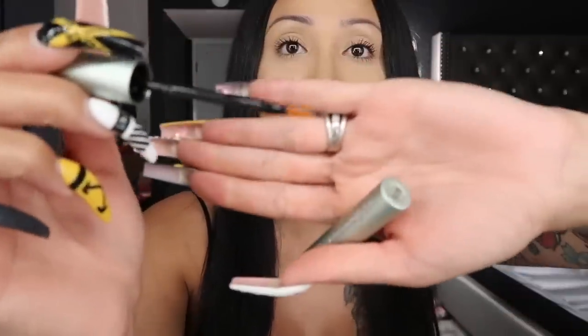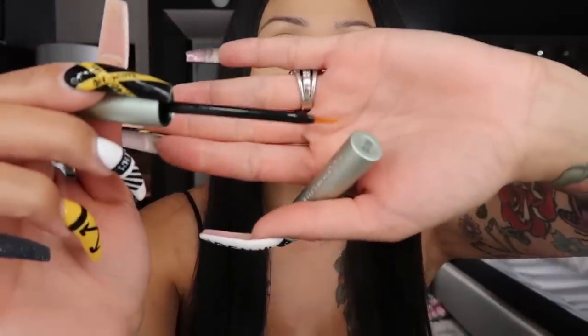The lash serum is a little bit different from the brow serum — it has a little brush and is still a clear liquid with no real smell. The way I like to do it, I literally brush from root to end at the top of the lash and at the bottom. If you feel like your bottom lashes need to be fuller or longer, feel free to also use this product on your bottom lashes. It is recommended to use two times a day, but I only use it once a day. When I put on my brow serum, I then put on my lash serum.